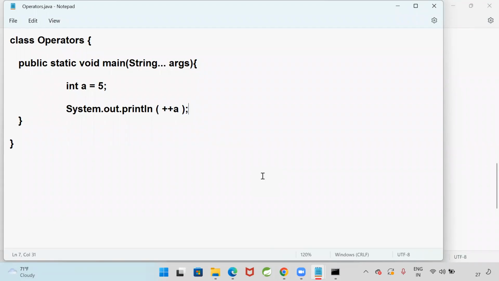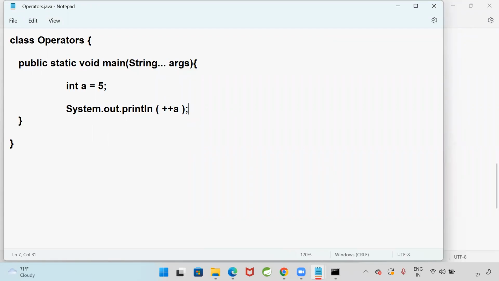What is the result? Why 6 now? Am I using post increment or pre increment? I am using pre increment. When I go for pre increment, first increment will happen, then printing will happen.